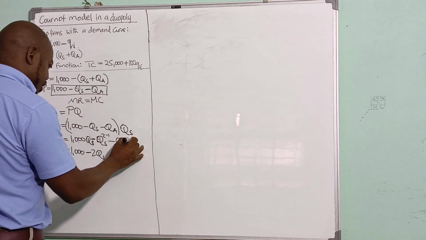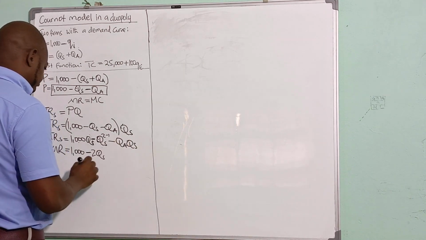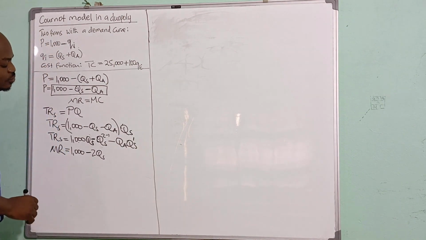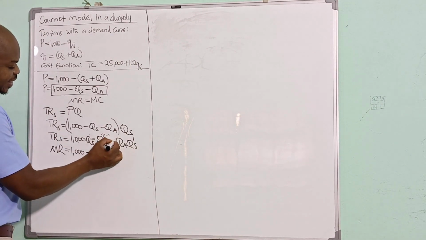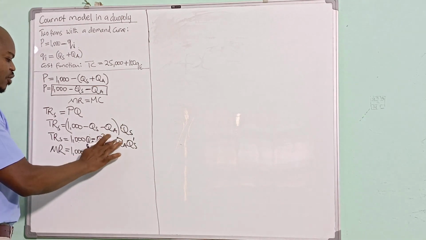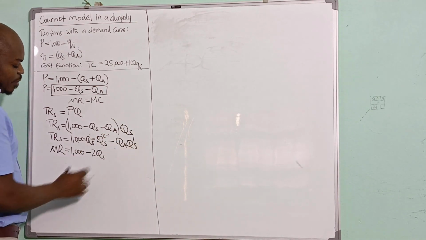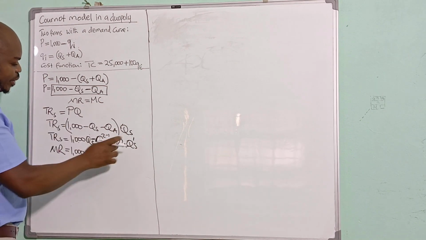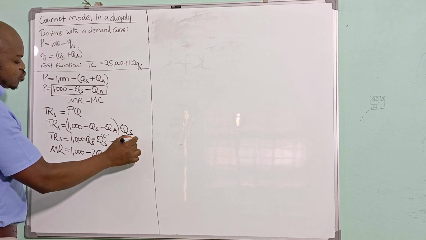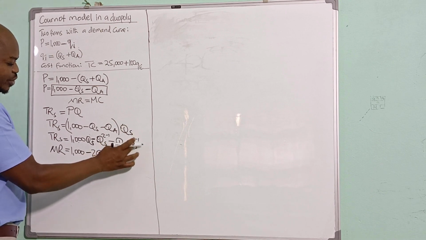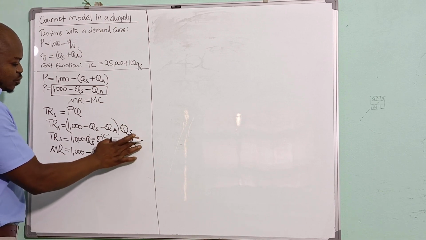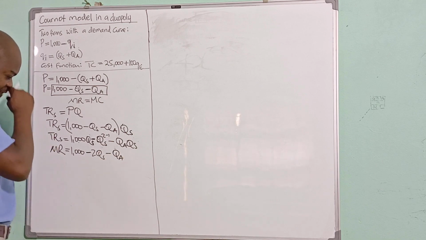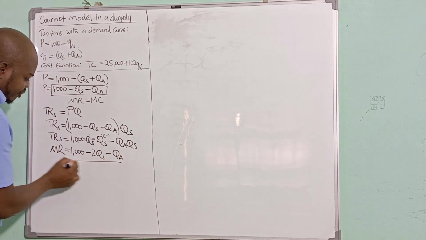Again, I come here. What I'll do here is I'll say this one is also raised to the power 1. So what is in front here is like there is a 1 here, negative 1. So 1 multiplied by negative 1, that will be 1. And then the QS will say 1 minus 1 there will be 0, meaning the QS will be raised to the power 0, meaning the QS will collapse, only leaving QA here. Okay, so we have that as our marginal revenue.